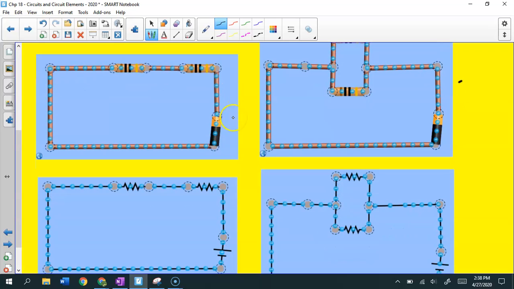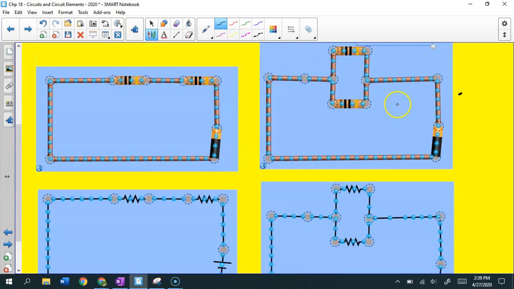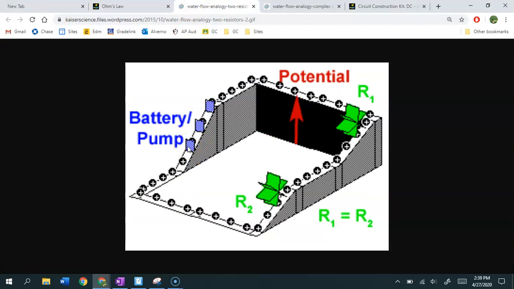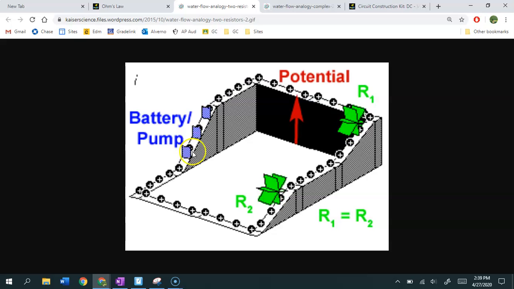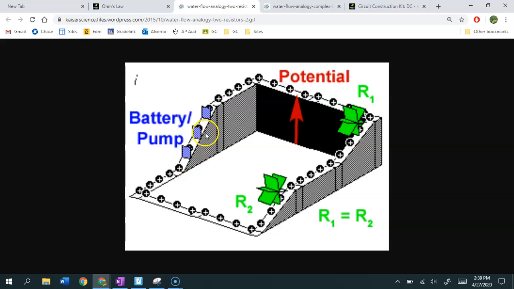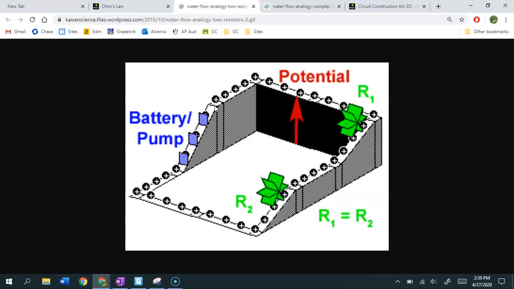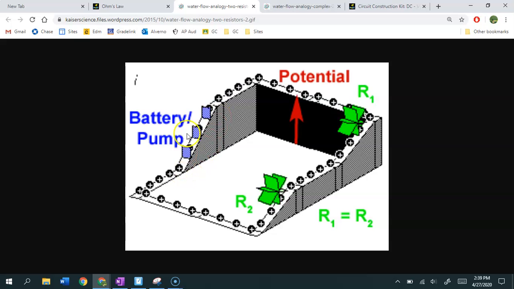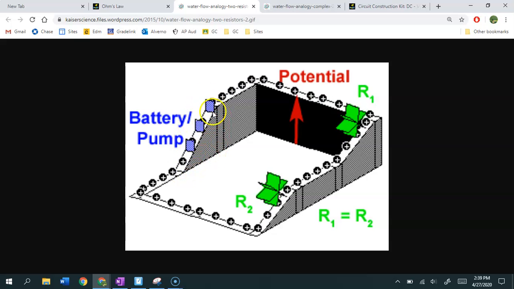All right? Now, I'm going to show you guys two types of circuits that you need to learn in this course. One of them is called a series circuit, and one of them is called a parallel circuit. All right? So in a series circuit, basically what happens is, think of it this way. Think of a battery as a pump, and what it's doing is it's increasing the potential energy of those charges to actually do work, right? So that's what the battery is doing. And so think of this as like that pump, right?